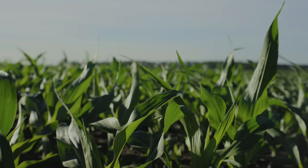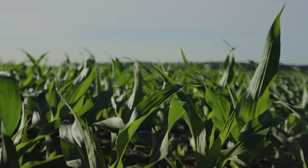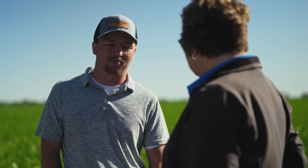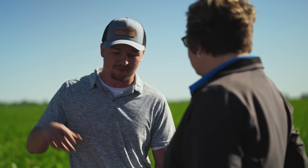Drive around the country and you'll start to see some wheat and corn fields start to look yellow, especially on hilltops and side hills. First thing people go to is nitrogen deficiency. This time of year, people think they're short on nitrogen, but a lot of times it's sulfur that the crop's a little short on. Nitrogen is mobile in the plant; sulfur is immobile in the plant. So if the top of the plant is what's turning yellow, more often than not it's sulfur. The other thing to look for is yellow striping — the corn leaf will still be green — whereas if it's nitrogen, it'll be those bottom leaves that start flaring first.